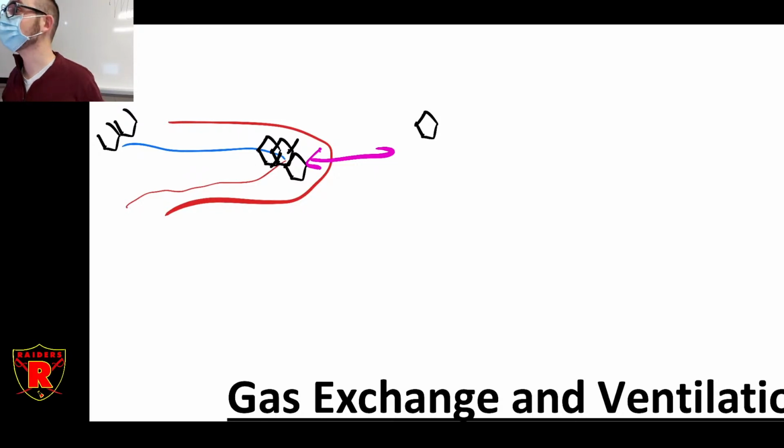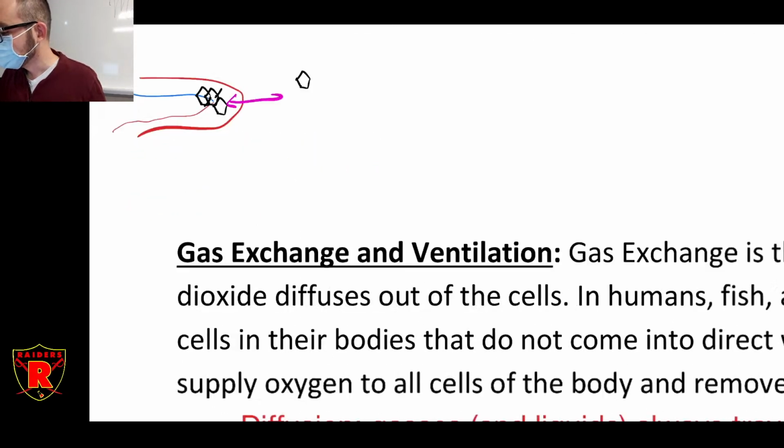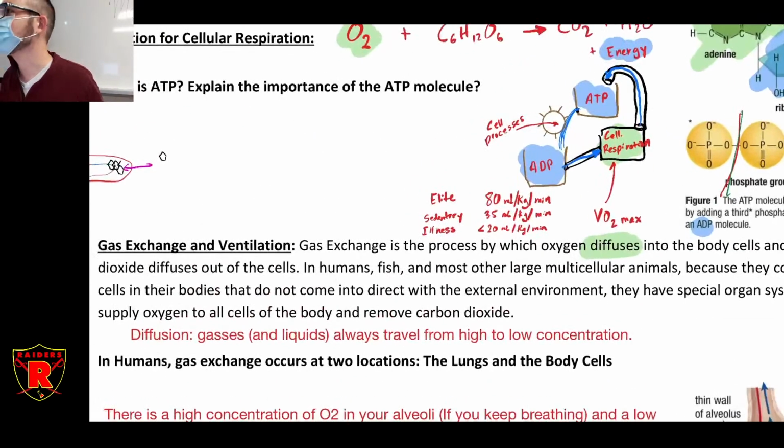Okay? So in the digestive system, this is the reason why sugar and fats and amino acids are flowing into your blood. As long as you keep pumping them away and using them and storing them somewhere in your body, there's going to be that force that's constantly pulling them in to your circulatory system. Okay, that's just diffusion. The exact same thing is happening in your respiratory system in order to keep everything going.